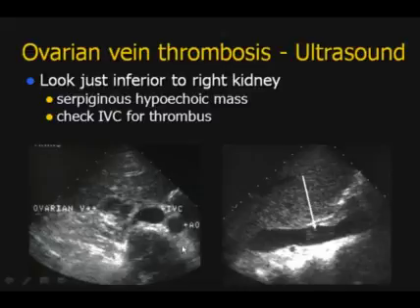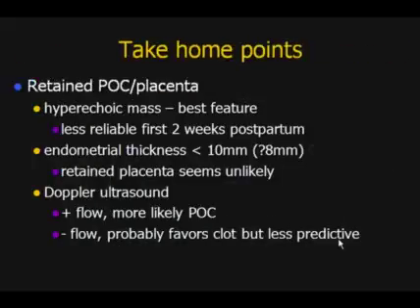Here's a transverse view more through the mid-abdomen, aorta, IVC. Here's this thrombosed ovarian vein. We turn longitudinally on the inferior vena cava, and you can actually see a little bit of the thrombus as it protrudes into the inferior vena cava. So look a little higher up. You're more likely, in my experience, to make the diagnosis if you look here than just in the pelvis in these patients.